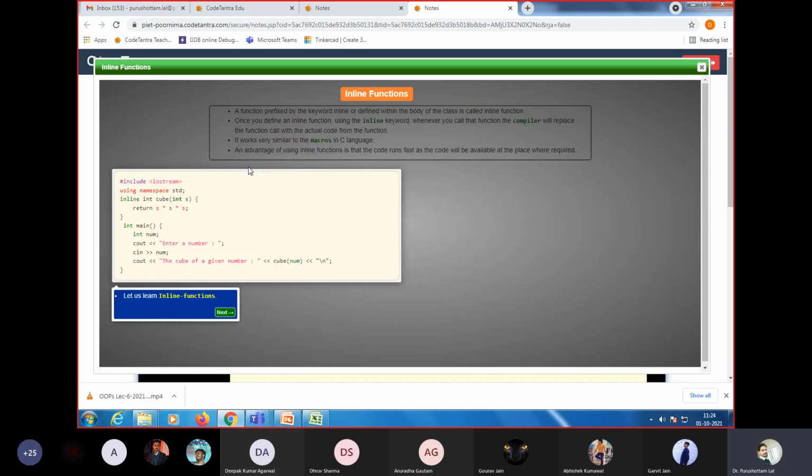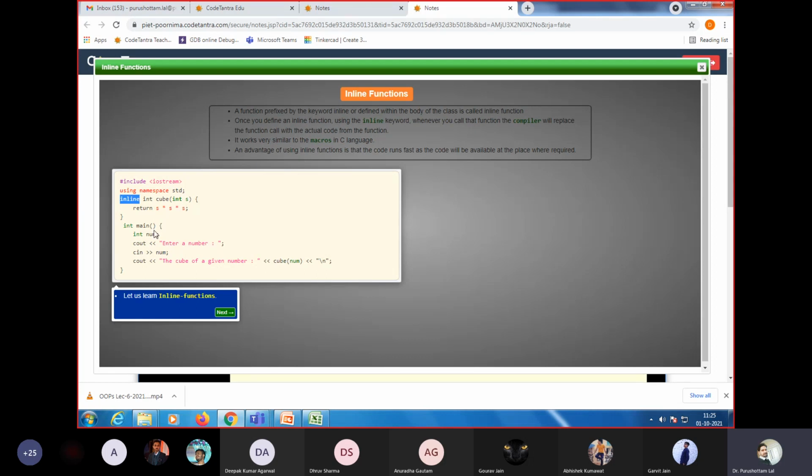We already discussed these, and that is a simple code, and there will be a function with the name cube that takes one argument and the return type is int, and we already added the inline keyword with this particular function, and the return is the cube of the particular value.